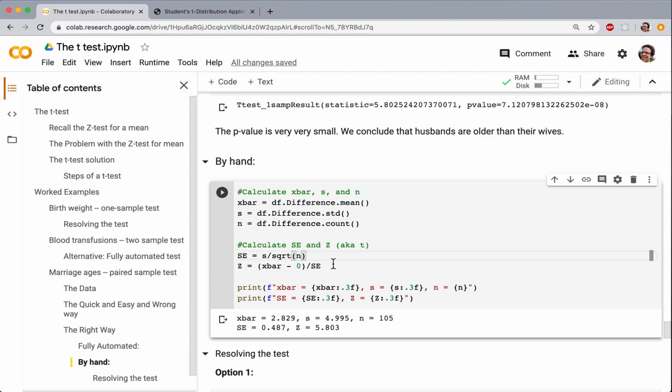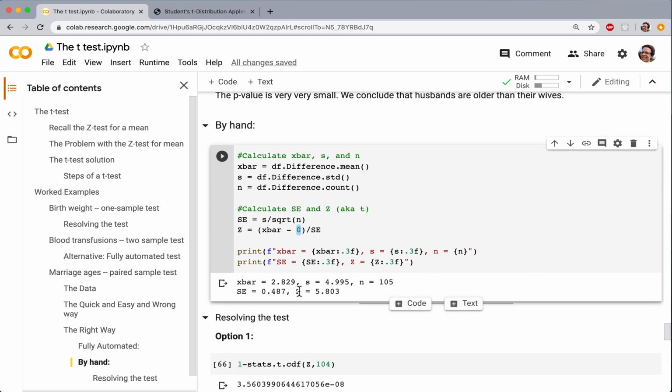And then we get a standard deviation for the differences. It's not the standard deviation for the difference between two means. It's the standard deviation for one data series, namely the difference data series. And that's why we just use the simple formula. And then the z-score is the measured value minus the expected value. Why is the expected value 0? Because the null hypothesis says there should be no average difference between the ages of the husband and the ages of their wives. So that's why we compare to 0 here, x bar minus 0, and then we divide by the standard error. We get the report there, and notice the z-score is 5.8, which is an enormous z-score, and that's a very strong result.